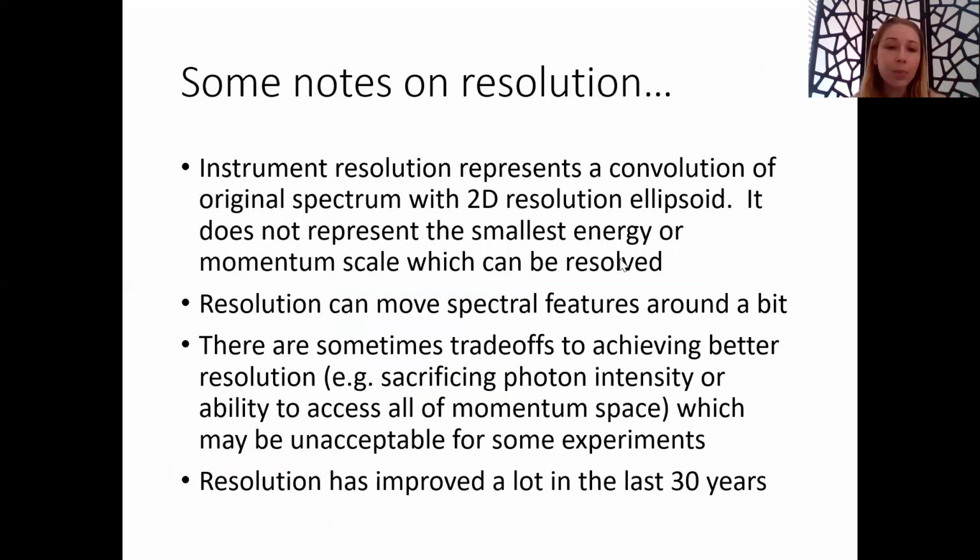All right, so a couple of notes on resolution. Instrument resolution represents a convolution of the original spectrum with a resolution ellipsoid. It does not represent the smallest feature in energy or momentum that can be resolved. Resolution can also move spectral features around a little bit because it is a convolution. And sometimes better resolution is not the be-all and end-all; there are necessary trade-offs to achieving better resolution. Resolution has improved a lot in the last 30 years. What is standard nowadays was very much state of the art 20 years ago.